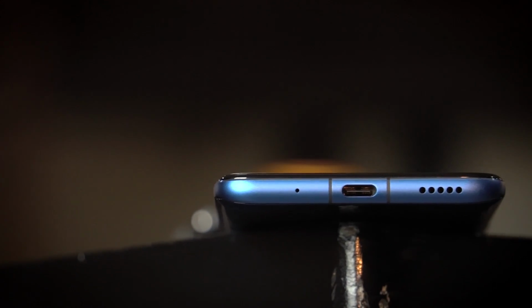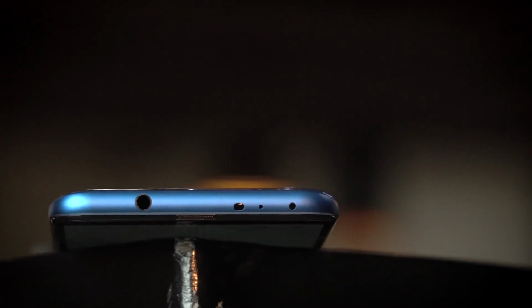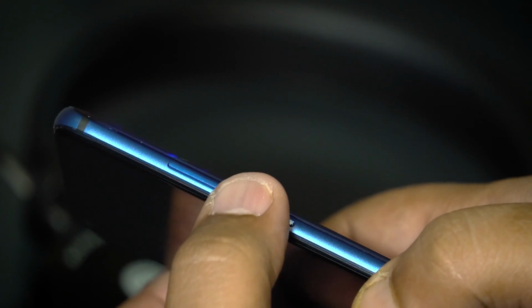As for the rest of the design, you get a Type-C port at the bottom and a single mono speaker. On the top, there is a 3.5mm jack and what seems to be an infrared port. And the left edge has the SIM card tray, which accepts 2 nano SIM cards. The buttons are on the right edge and feel adequately tactile.